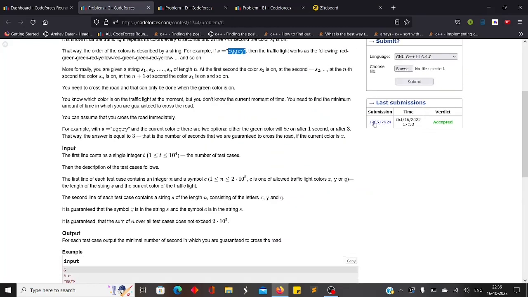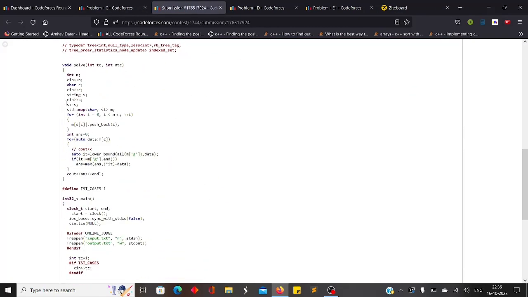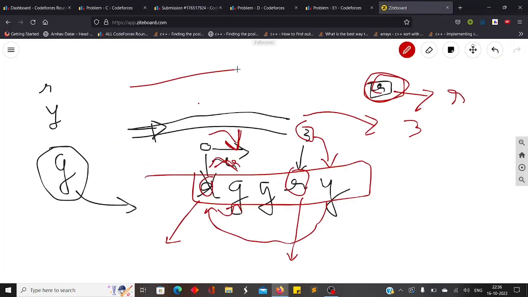So how do I implement this? This is basically an implementation based question. Since the pattern is cyclic, to remove the cyclicity I do s plus equal to s. Since the first character follows after the last character, I just append the given string to the end of the given string.